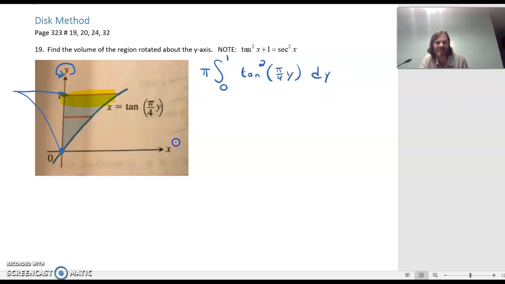This is where my little note is going to come in. I don't know if we've ever integrated tangent squared by itself, but my note says the Pythagorean identity, or at least a variation of it: tangent squared plus 1 equals secant squared. So we can manipulate that to be tangent squared equals secant squared minus 1.